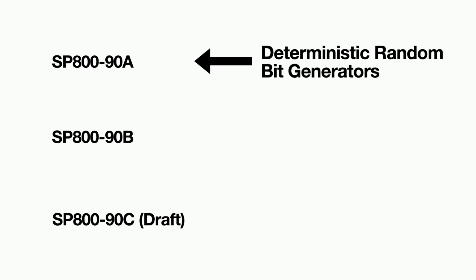So the different SP800-90 documents, first being SP800-90A. This describes what in the spec is called deterministic random bit generators. Normally they're called PRNGs, pseudo-random number generators, which isn't a good name as we've discussed before. Deterministic random bit generator is a fairly accurate name that they use in that spec because the algorithms are deterministic and they generate bits that are random.